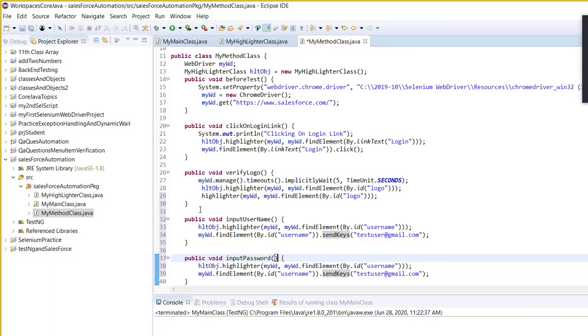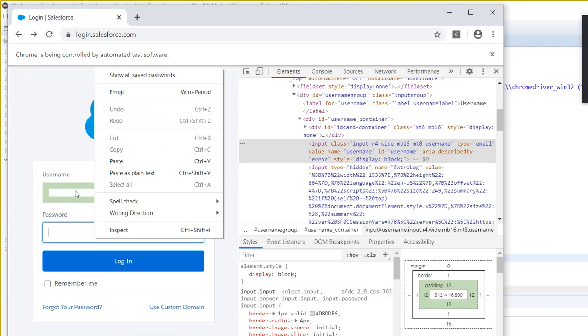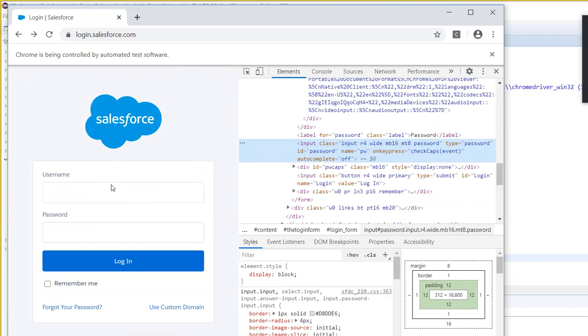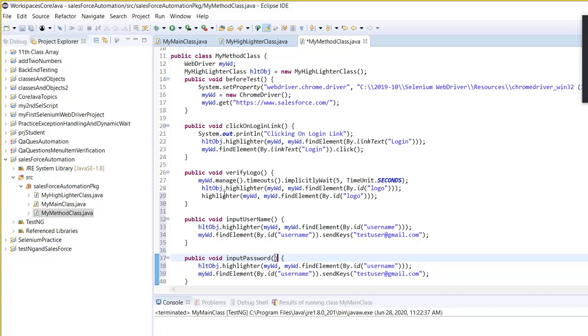Okay, so here now I'm going to input the password. If you inspect the text box on this website, the password has the ID password, right? So I'm going to go there, and instead of username I'll put password, and input a password here. Let's say test password.